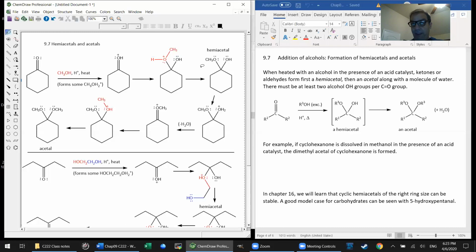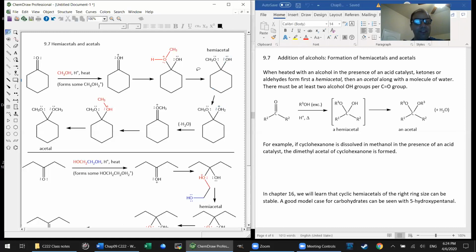And I can't even really think of an exception to that. At least I'm pretty confident we're never going to run into one. So that's why we pull off this proton first to go to a neutral intermediate and then protonate to go back to another species with a +1 charge.